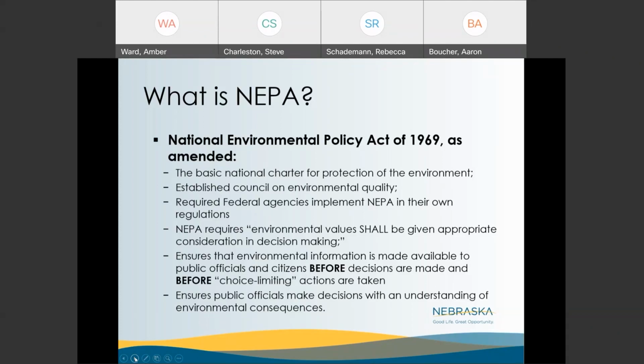It ensures environmental information is available to the public, and that's a key part of it, to make sure that it is a public record and it's done before we make decisions and move on to, for example, as we discussed, one of the special conditions: environmental review under the subrecipient agreement.